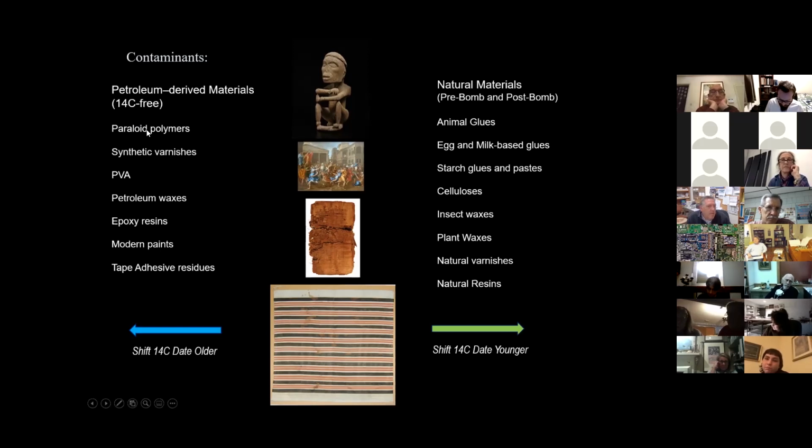And the other side of this is that with the 20th and 21st century, there are many varnishes and adhesives that are petroleum derived. So petroleum products are, of course, organic materials. They had C-14 in them at one point in time, but they're 360 million years old. So the C-14 is long since decayed away. But petroleum is the basic skeleton for the synthesis of all kinds of molecules that are in the present-day environment and used in the restoration and conservation and creation of works of art.